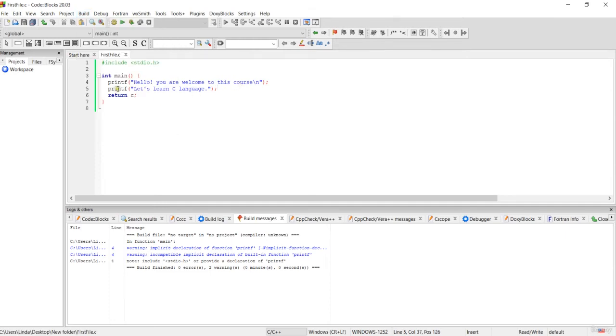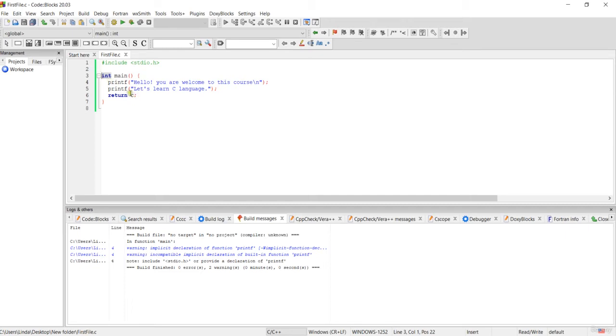Another thing to note is that before the main method, we have this int. This int states that we are going to return an integer.